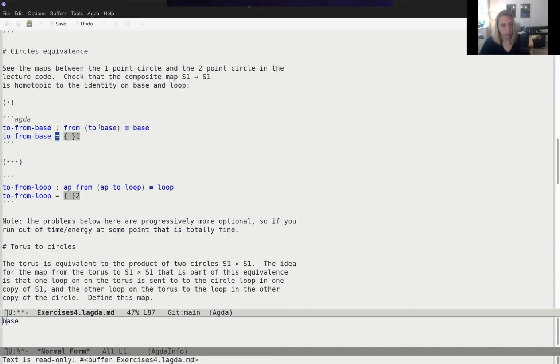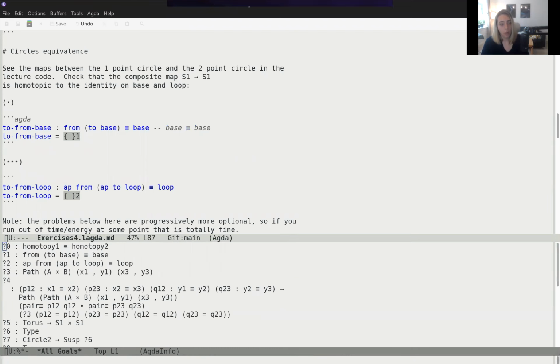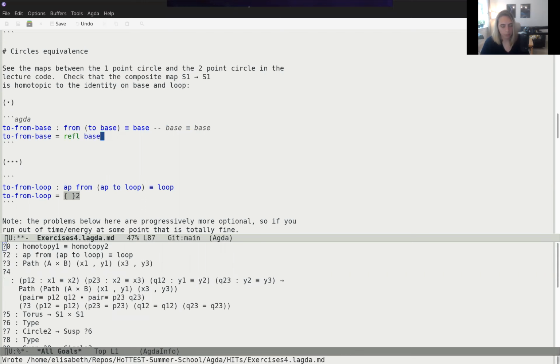So this is actually base equals base. And here I suggest using REFL base. So here we see how nice it is to have these rewrites. Then this thing computes. Otherwise, it would be a bit more complicated.